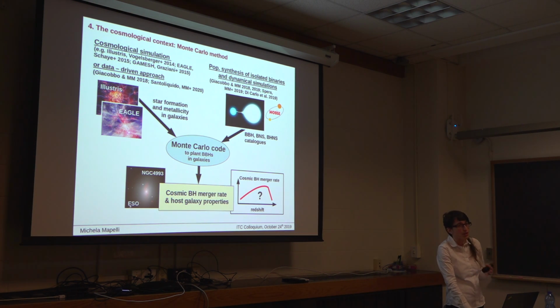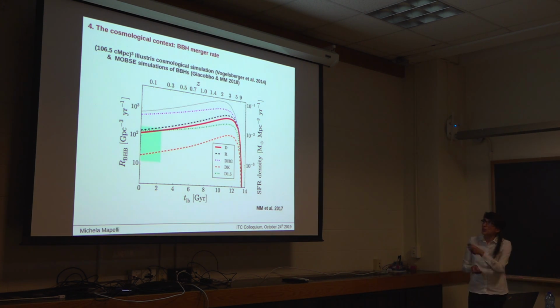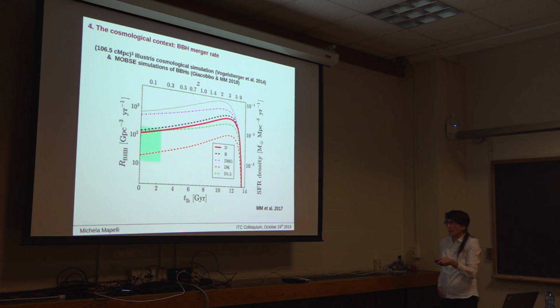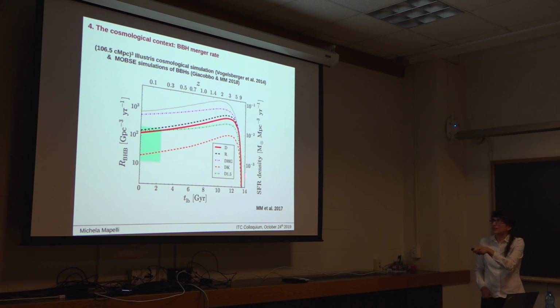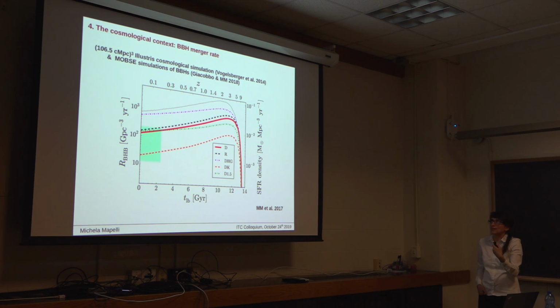I will have time to give you just one example because there were many questions, so I think I will stop here. The example is the reconstruction of the merger rate density of binary black holes as a function of look-back time or redshift in the comoving frame. All these color lines here show different population synthesis models where we change kicks, core collapse supernovae, and common envelope prescriptions, while we kept the same star formation rate and the same metallicity evolution. The star formation rate, which comes from the Illustris cosmological simulation, is shown by this gray line.